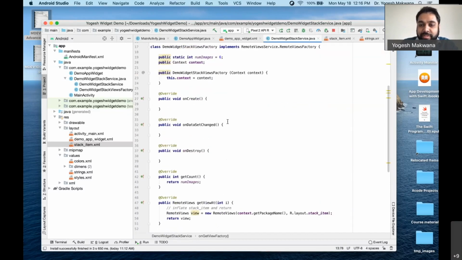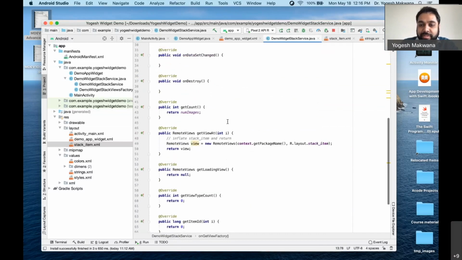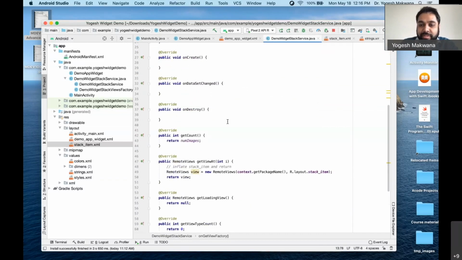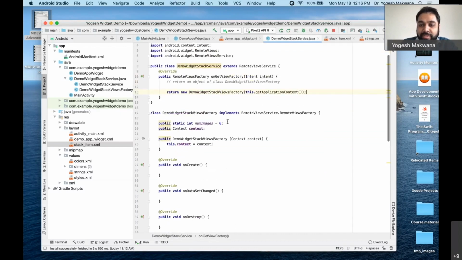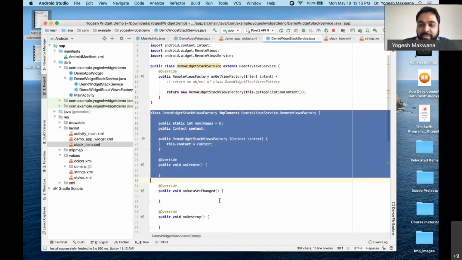Let's see what else. Anybody else have any questions? Yes, sir, I have a question as well. Yes, Hamza. In our demo widget stack service class, we could get the application context by this dot get application context. Why can't we directly do it in our demo widget stack views factory class? Because this is an independent class on its own.